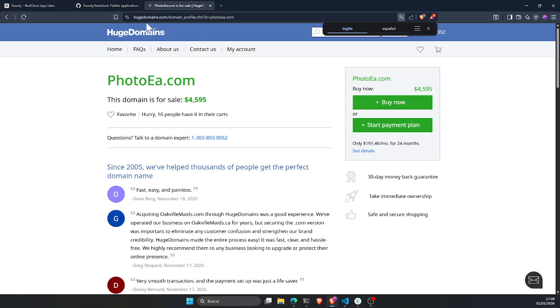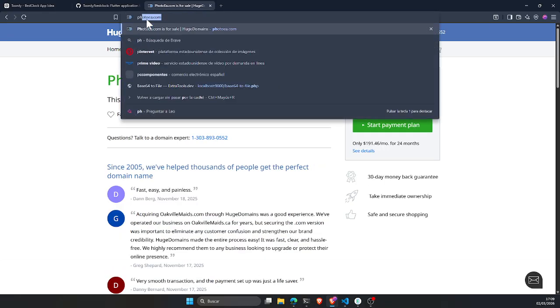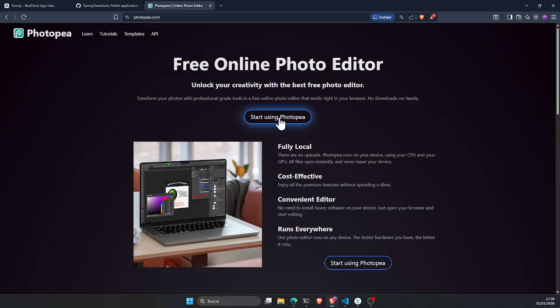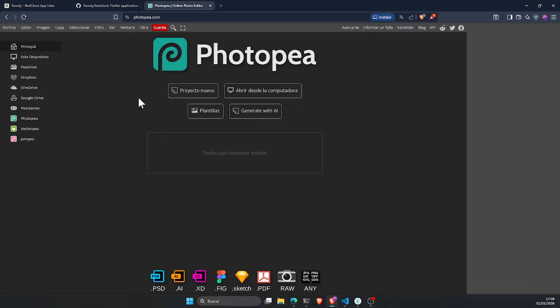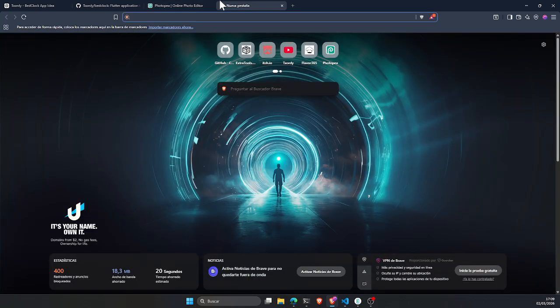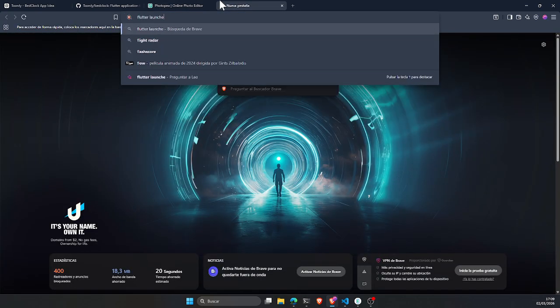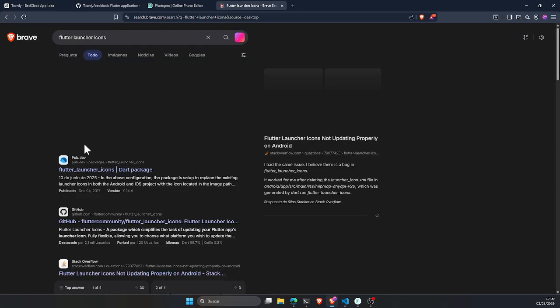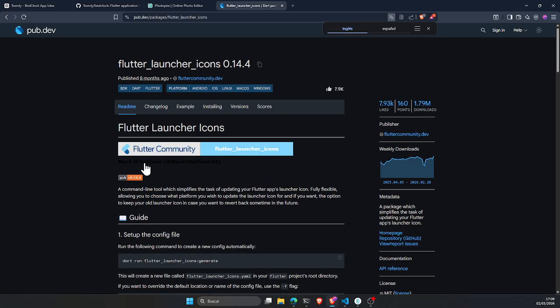Photopea.com, and start using Photopea. Basically, it allows me to add different things. So I'm going to ask how to create Flutter launcher icons. There is a dependency called like that. I don't know exactly the name. Flutter launcher icons. Let it be ready and work for Android, iOS, and whatever.